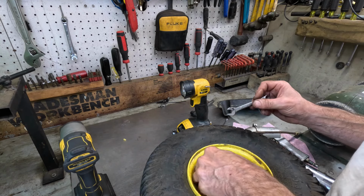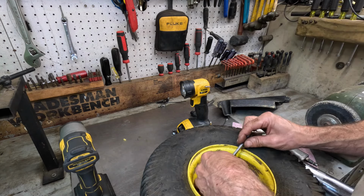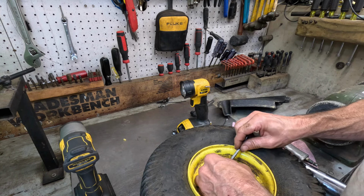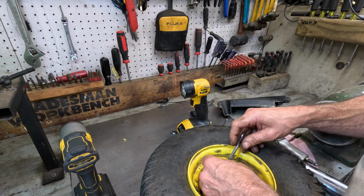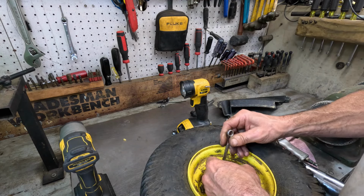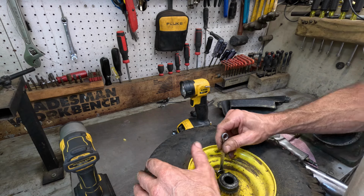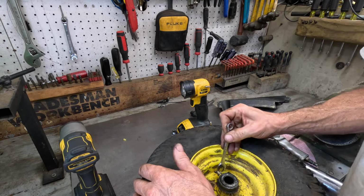It sure don't wanna go in. This here don't want to go in here, because I ain't giving up on it. I want this feller to have a grease fitting on his front wheel. Here we go. It's either not threaded and I'm actually threading it, or I got the wrong thread and I'm cross threading it, which I don't care. At least that way we know it won't fall out.